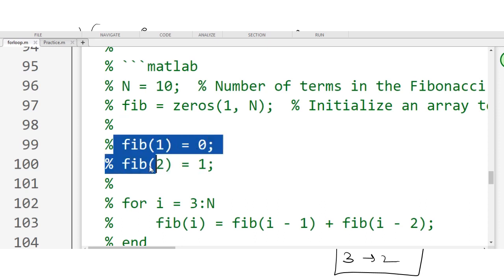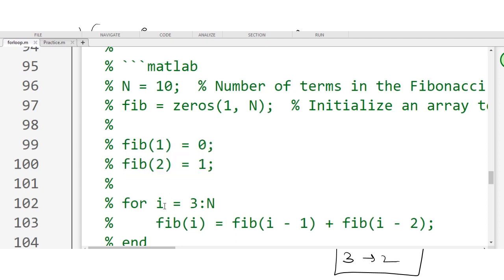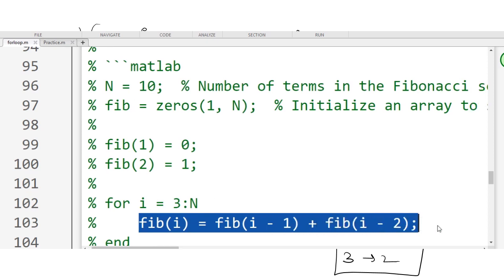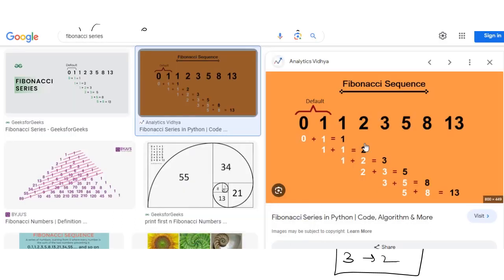Fibonacci of 1 is equal to 0, Fibonacci of 2 is equal to 1. So now it starts from 3. So i is equal to 3 and ending at n. So this is the formula, sir, for Fibonacci. Fibonacci of i is equal to Fibonacci of i minus 1 plus Fibonacci of i minus 2. Here you can see the third one is equal to Fibonacci of 1 plus Fibonacci of 2.